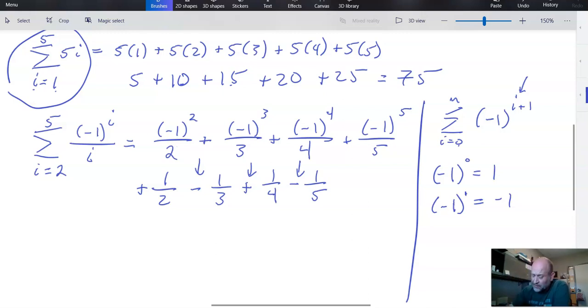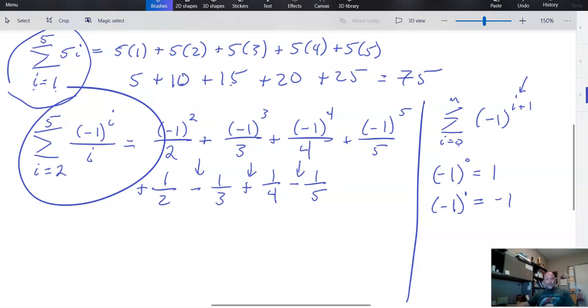Right now, you just need to be able to interpret one of these and be able to write out the terms. That's what you need right now. But certainly at some point, in fact, I can guarantee if you're taking calculus next semester, you will see these. You're going to have to start manipulating the index to get the signs that you want. Okay, so I think I rambled a little bit too much on that one, but let's go ahead and take a look at one more of these.